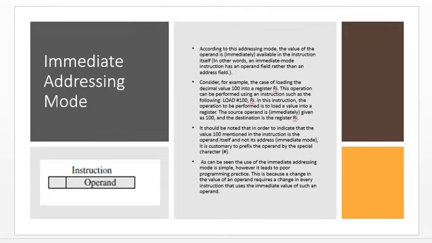So that's what immediate addressing is for you. I always give an example of this immediate addressing mode using the example of boys and girls who want to ask each other out. But let me combine this immediate addressing with this one so that we illustrate it using an example.